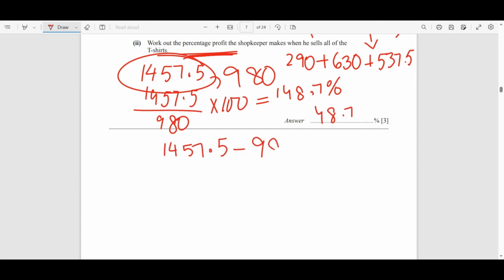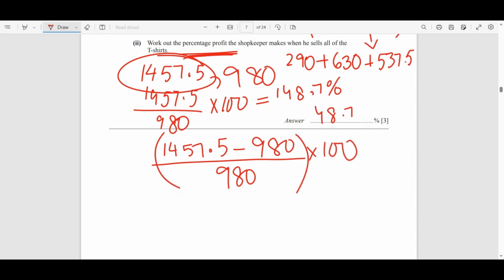to get the amount of the profit you have actually earned, because 1457.5 is the amount you received from your customers. This includes a payment of $980 which you paid upfront to the designer, right, to that lady, divided by 980 because that's the amount you actually earned your profit on. So I'm going to quickly calculate the percentage in this. This is an alternative method, right?